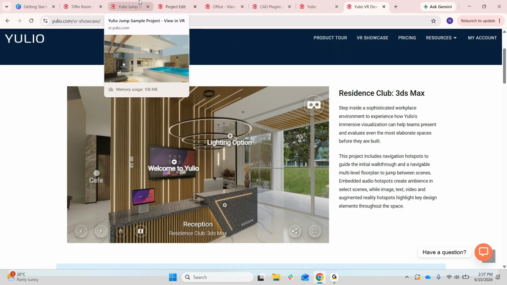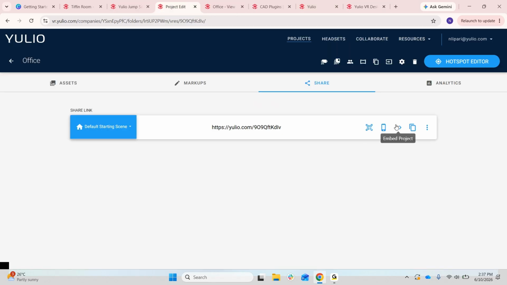And that's the embed icon. If you need help with that, I would reach out to whoever manages your company website. They should be able to do this. It's not too difficult.